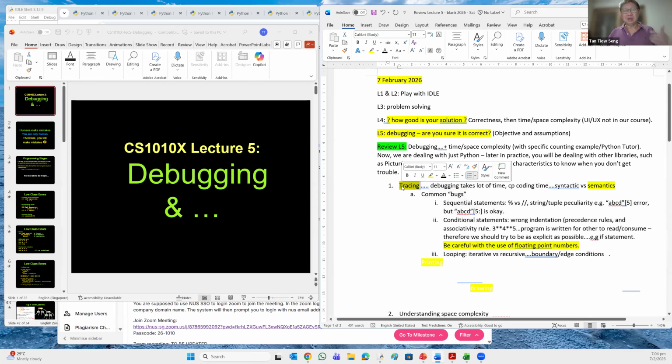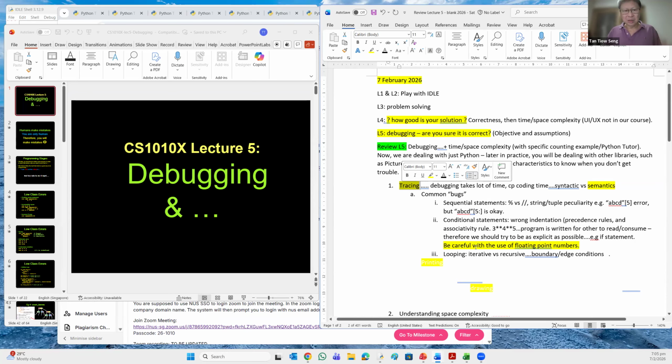Okay, first of all, tracing is a particular tool that you have to learn, and in many of the past year exam assessments you will see code for you to figure out what the answers are. In those cases you don't have a computer with you, you just have pen and pencil, and you have to draw a lot of pictures to show how things work.